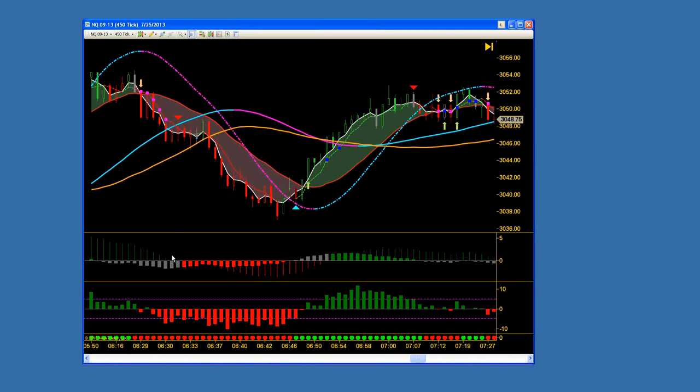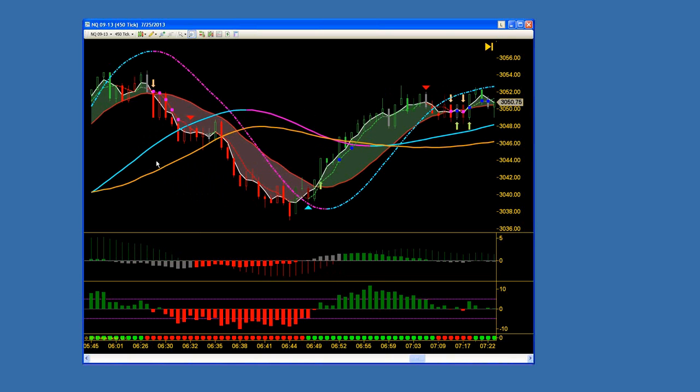First of all, here's a regular chart, but not ordinary on Boomerang. Why? Because what we've done is we've colored each bar according to the bias of the bar, which is rated by this small, thin signal line going through here. This signal line is where we trigger our trades from. Now, what happens is, see this arrow here? This opens up a trade channel. That's the shaded area here.